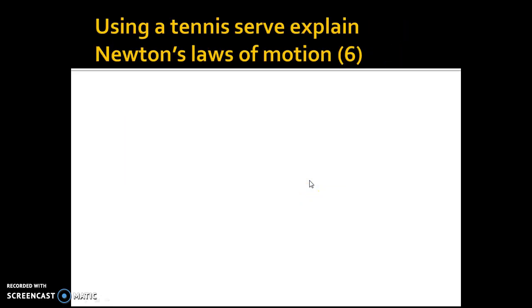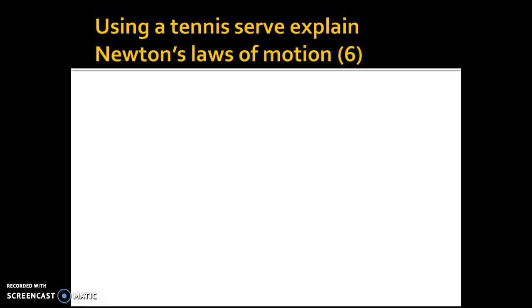Okay, moving on. Using a tennis serve, explain, or define, it would probably be, Newton's laws of motion. Basically, what you have to be able to do is identify the laws first up. Secondly, you need to be able to define them. Thirdly, you need to be able to link it to a tennis serve. So, memory method. Motion equals movement, we know that, so laws of movement.